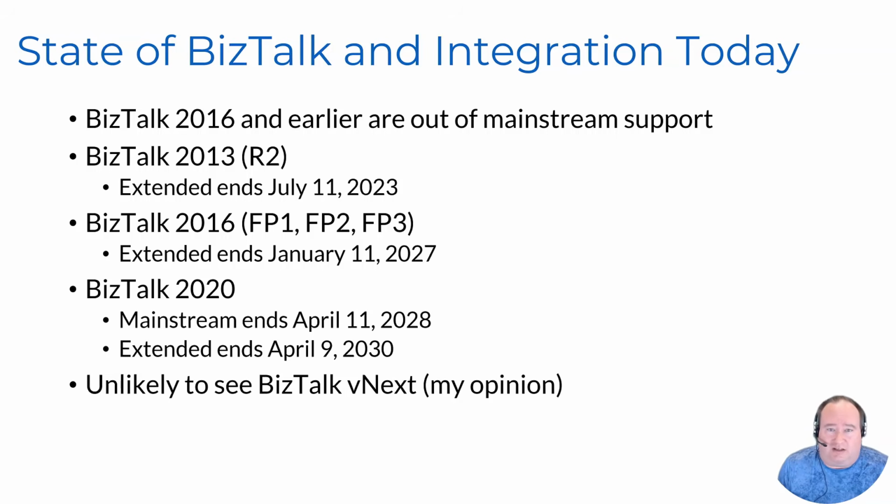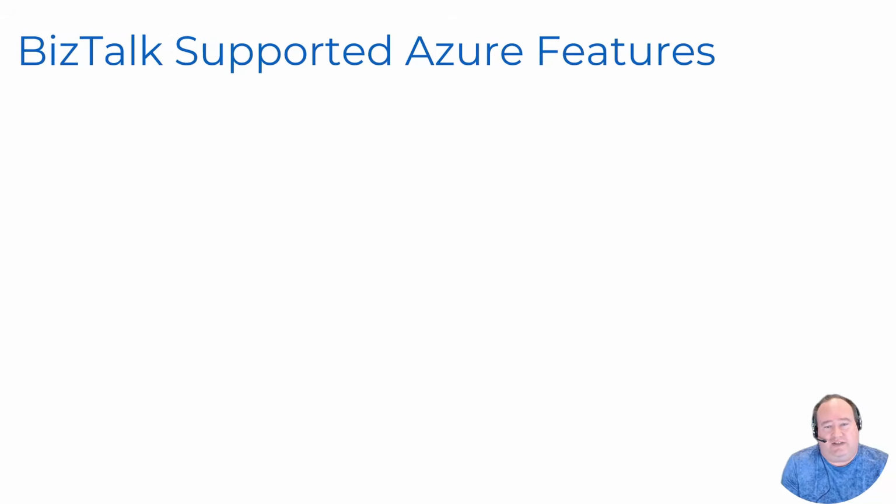In my opinion, completely my opinion, I do not think we're going to see another edition of BizTalk Server. If we do, there'll be very little updates and enhancements. It'll be more just to extend the support dates and to give you the option to use newer Visual Studio tools for that. So as of right now, I think BizTalk 2020 is going to be the last of our BizTalk servers. So where does that leave us with our on-premise BizTalk servers?